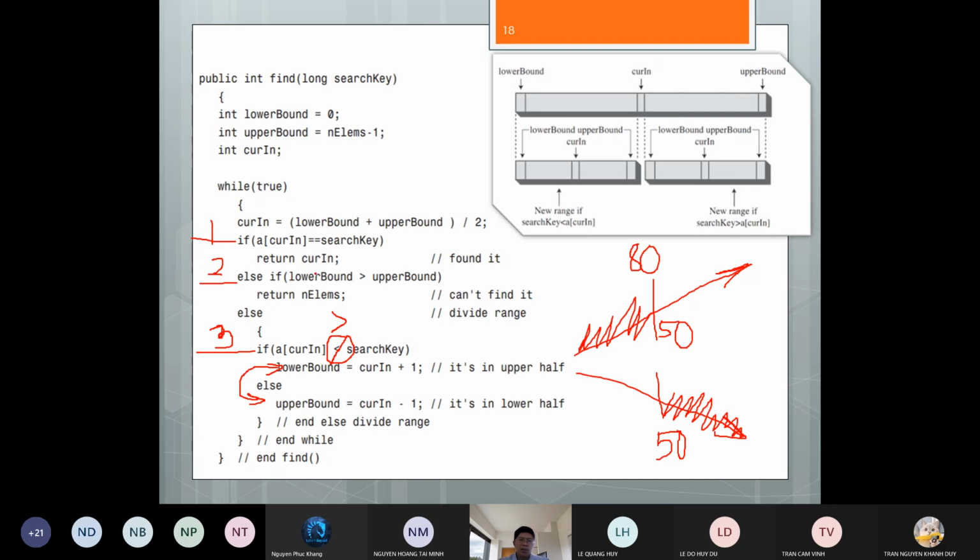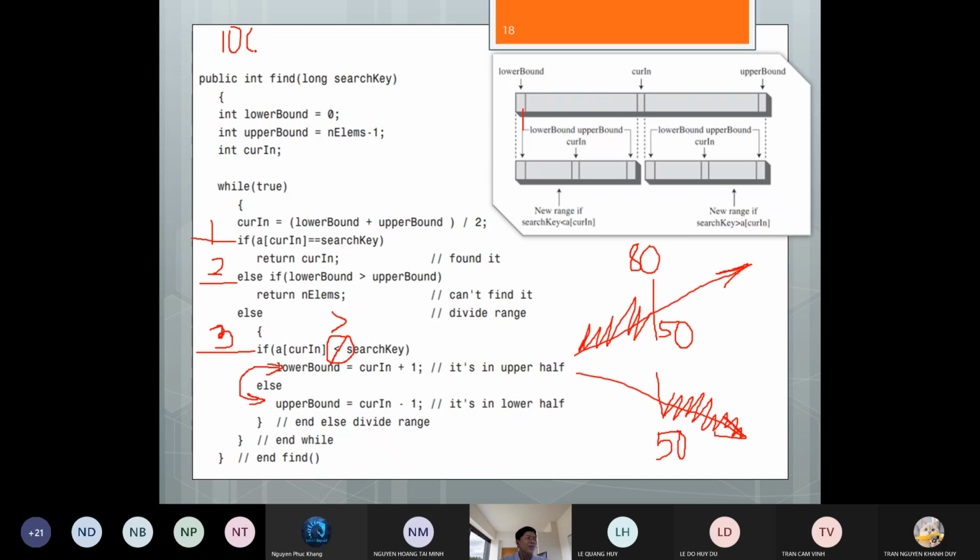This one is almost the same. You can check either case, but no, Khoa. If you check low bound is smaller than upper bound, that is always true. Normally we start the low bound here. The low bound is not the number. It's not a value in the array. This is the index. Let's say in my case, we have 100 here.